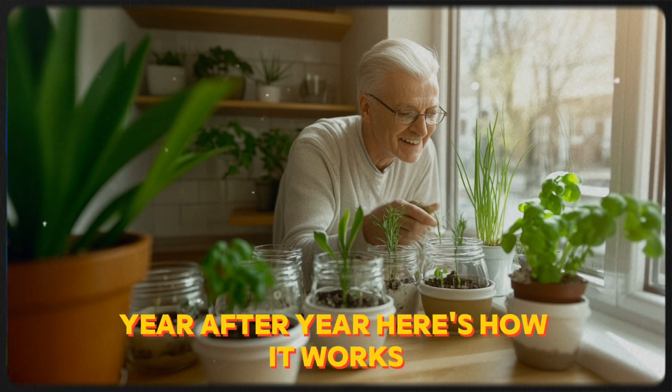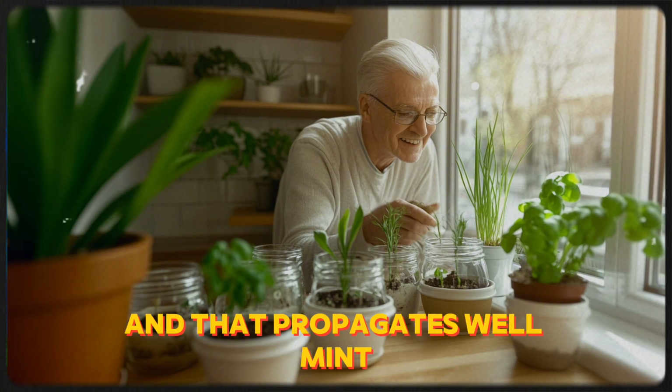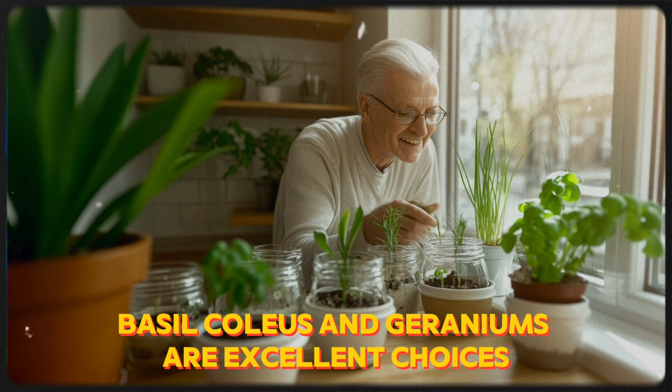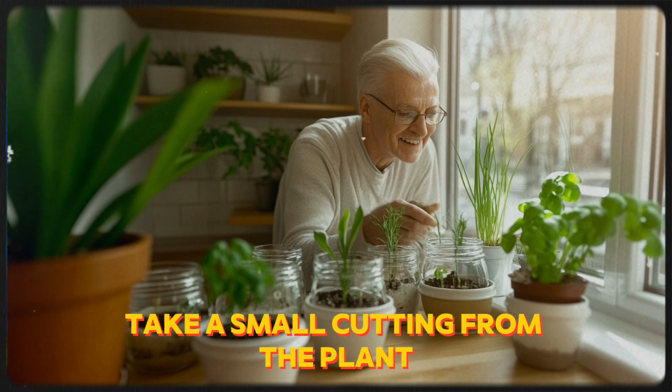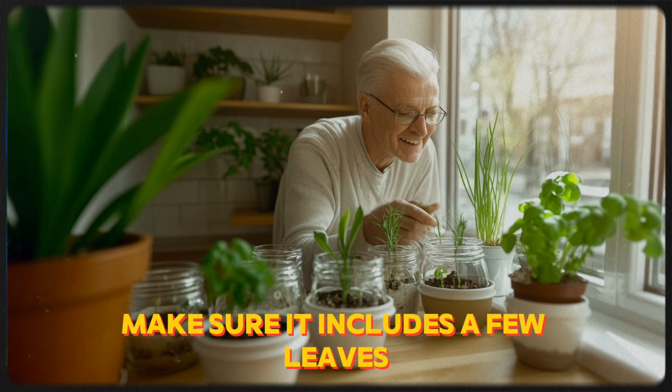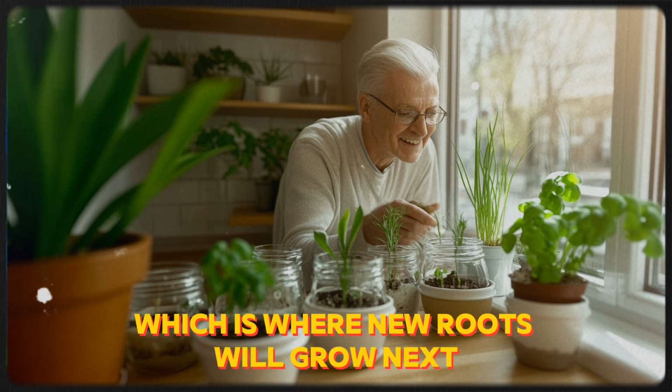Here's how it works. Start by choosing a plant that you love and that propagates well. Mint, basil, coleus, and geraniums are excellent choices. With a clean pair of pruners or scissors, take a small cutting from the plant. Make sure it includes a few leaves and at least one node, which is where new roots will grow.